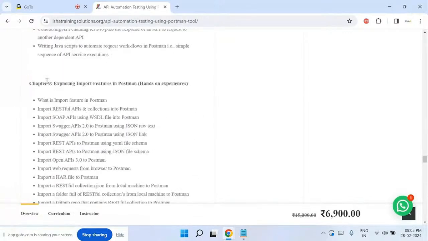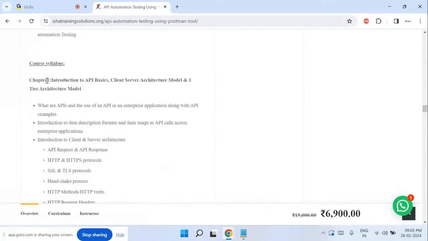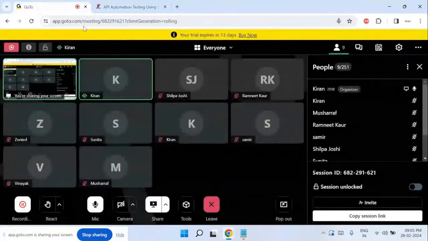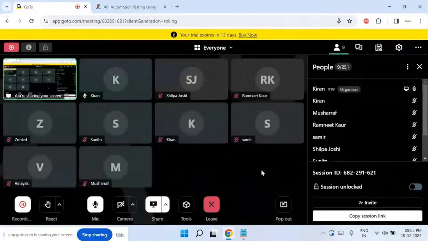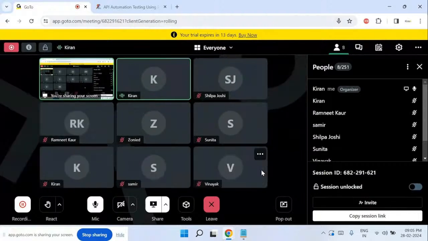And this training happens to be practical training with less theory. The theory will be around 10%, and 90% of the training is towards practical training. In this training, we are going to learn and discuss REST APIs, SOAP APIs, and how to do automation testing of these APIs using the Postman tool by writing JavaScript. By verifying the responses that we get from the server using JavaScript, we'll also integrate this Postman automation with tools like the Newman framework, where we can generate nice HTML test reports, JSON test reports, XML test reports, or a CSV test report, or a CLI test report.